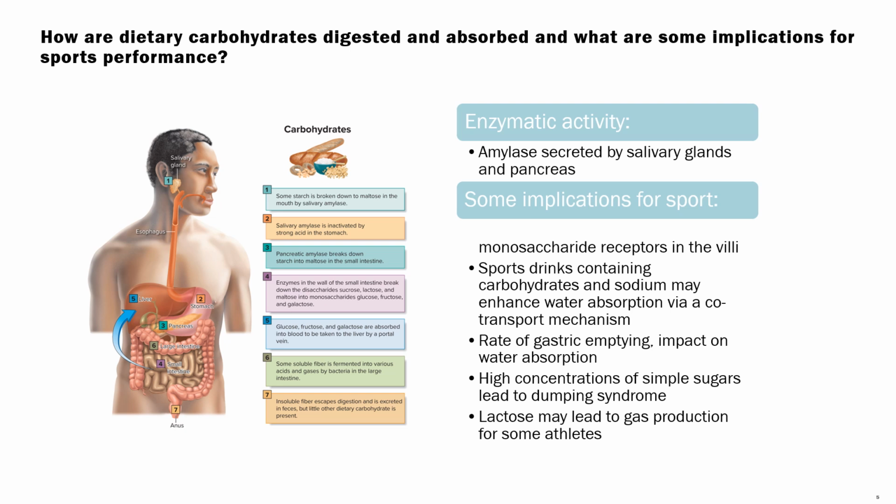And so the enzymes on the surface of the enterocytes, which again are the specialized cells in the villi of the small intestine, further break down maltose, sucrose, and lactose into monosaccharides, which is glucose, fructose, and galactose, and transport monosaccharides. They are absorbed into enterocytes and then transported across the cell membrane into capillaries of the villi, where the monosaccharides are transported via the bloodstream to the liver and then distributed throughout the body for energy.